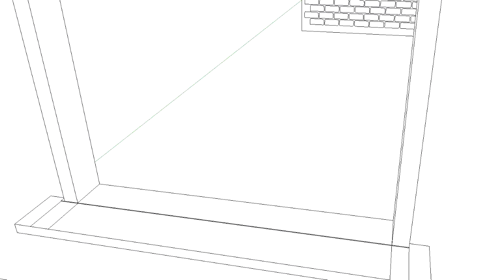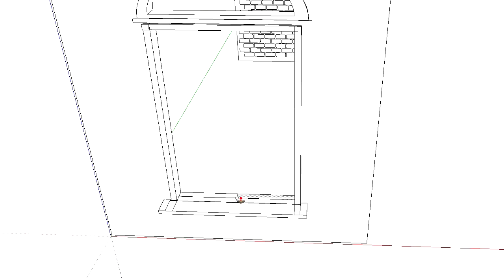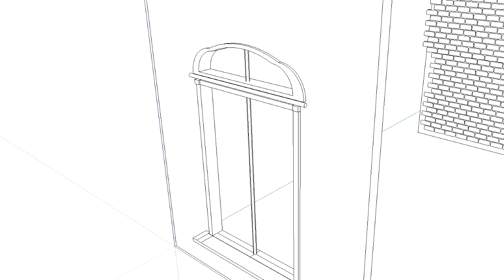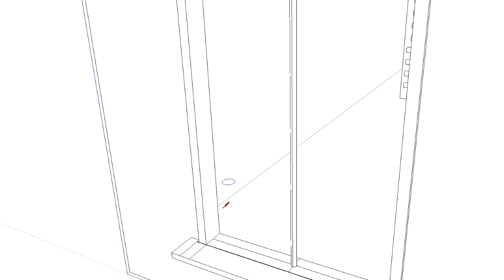So now we gotta put, dang, I was hoping it would snap for me. I'm looking for the midpoints. There you are. Then we're gonna put the panes in. Now, I'm doing circular panes, and I really have no good reason for why I'm doing circular, but the poles that go in between, that hold the panes in, the crossbars, I guess. I'm not really sure what word I'm looking for here.